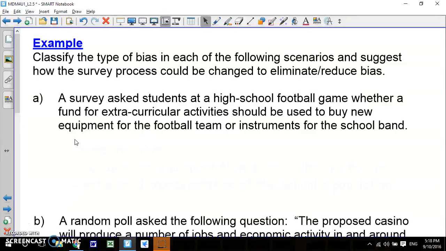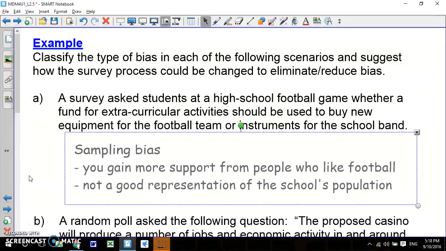So when you're asked to find the type of bias that's best applied to the situation, you really have to think about it, and I think that in this case, it is still up to the surveyor to choose where to conduct their survey. So the fact that they have chosen to conduct a survey at the football game is flawed just because we already know right off the bat that, if they did not survey just at the football game, maybe outside a hall, in the front of the school, in the cafeteria, then they can eliminate this bias. So the answer to this will be a sampling bias. Okay, so B.